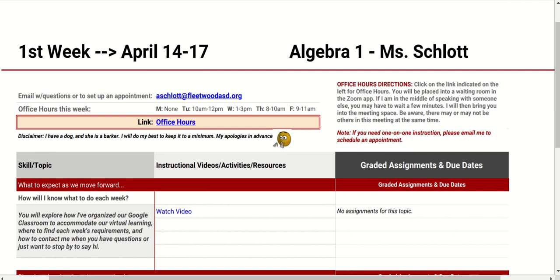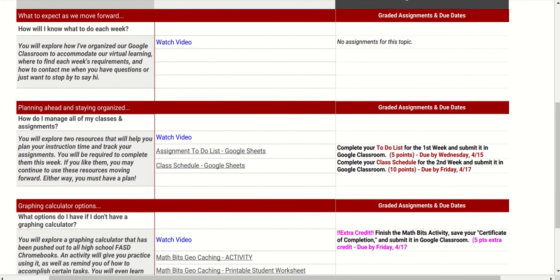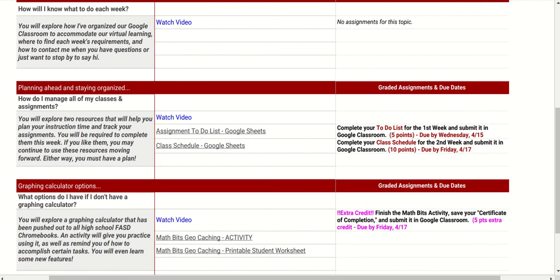Again, these are the office hours for this week. You can find them right here. During any of those days and the indicated times, if you want to come to office hours, you click on the link for office hours. That'll take you to a Zoom meeting. It'll put you in a waiting room. And once I am finished with the conversation I might currently be in, then I will move you from the waiting room into the meeting. There may be other people in there, there may not. It just all depends how many people are needing help or popping by to say hi.